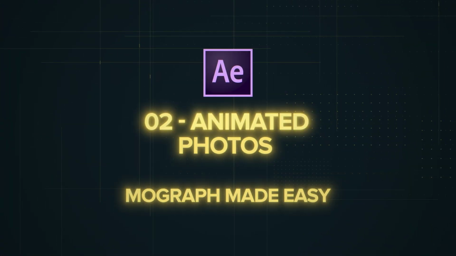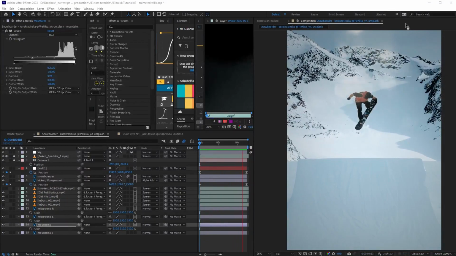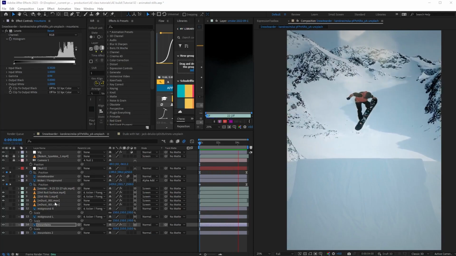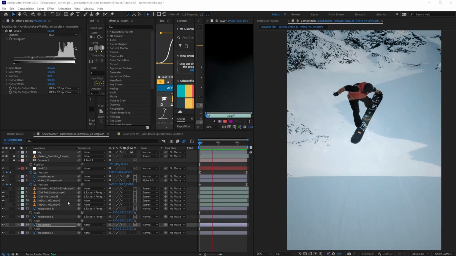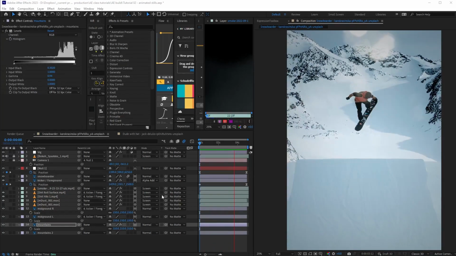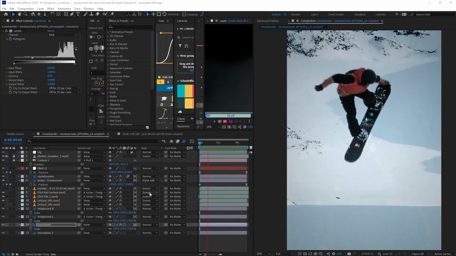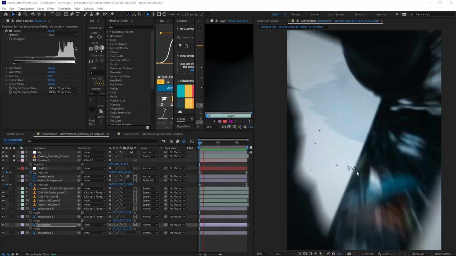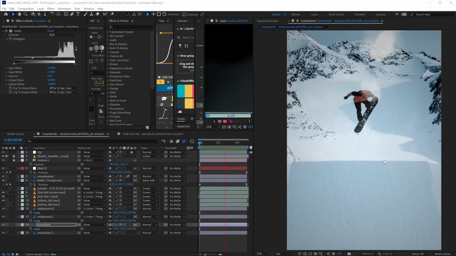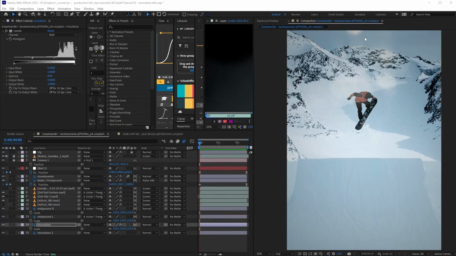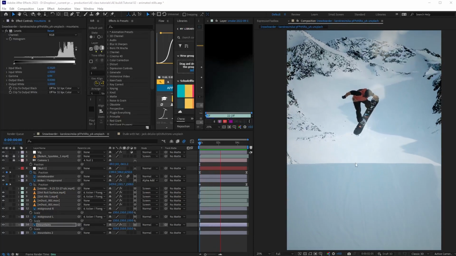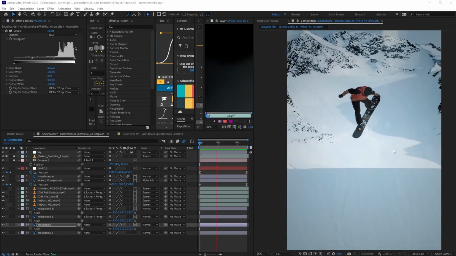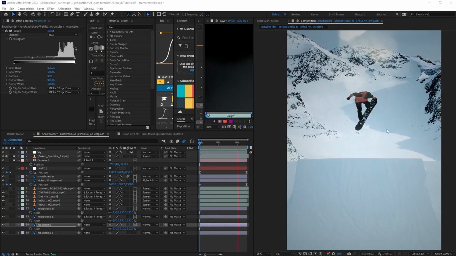Welcome. This is the second of our tutorials, and today we're going to be working out how to animate a still. There's several different ways we can go about this. The first one I'm going to show you is the simplest. Basically, what we'll do is cut out our subject here. We'll give a few more examples as well. We'll just be cutting out our subject in Photoshop, filling in the background area, and then bring them into After Effects and animate them. So let's get started.